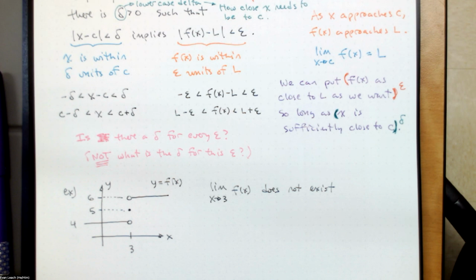If we're coming at 3 from the negative side, from the left, from less than 3, it looks like the function is headed towards 4. But on the other side of 3, the function is headed towards 6. So we are not headed towards one value. This is where our default human thinking really messes with us, because we always just want to find an average. And so I put the value of the function at 5. Can we say that f of x is approaching 5? I mean, clearly the answer is no, right? So why can we not say that f of x is approaching 5?